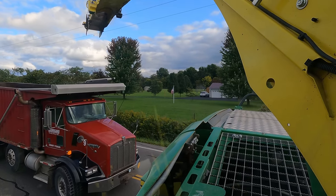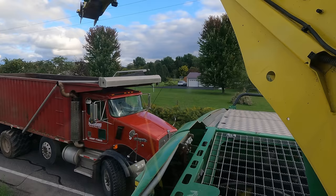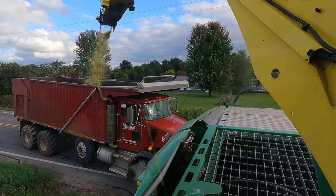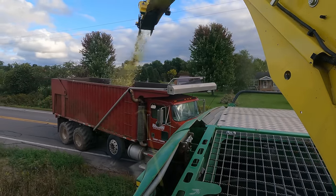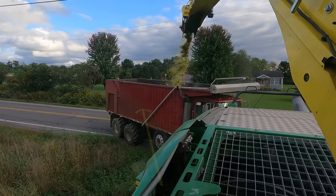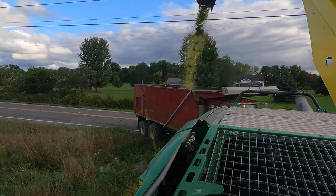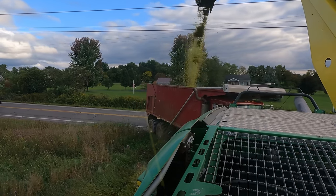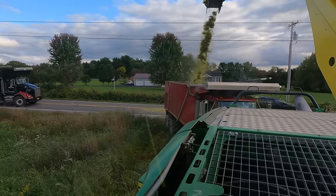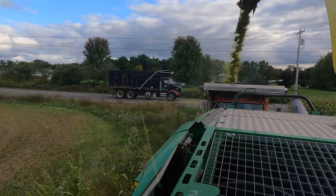Let's see how we do here. We need to get underneath this power line, or the telephone line, without ripping it down. We need to keep the corn in the truck. Looks like we are getting in underneath that. Need to raise up. We are right on her. All right, let's walk the dog here.